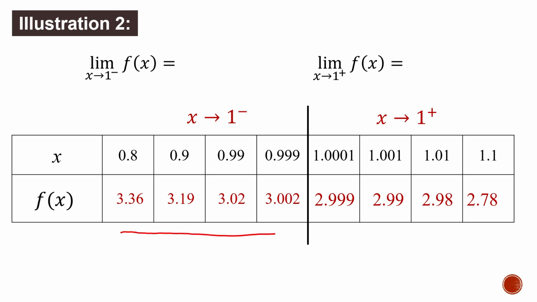So here, and then on this side, right? So the last number here in the middle is 3.002. And as you can see, the numbers are decreasing: 3.36, 3.19, 3.02 to 3.002, and it looks like it's approaching the number 3.